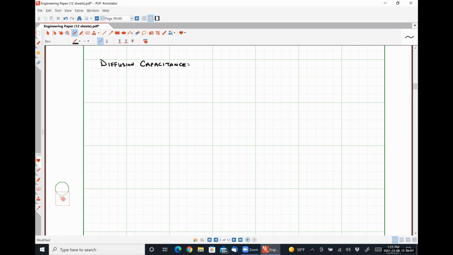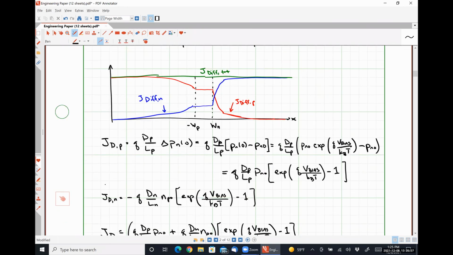And the reason is the diffusion capacitance is a different type of capacitance that occurs only in forward bias junctions. And it's actually usually significantly larger than that junction capacitance can get, okay? So diffusion capacitance occurs because we have excess holes stored on the N side of the crystal and excess electrons stored on the P side of the crystal, right? So let me scroll up here.